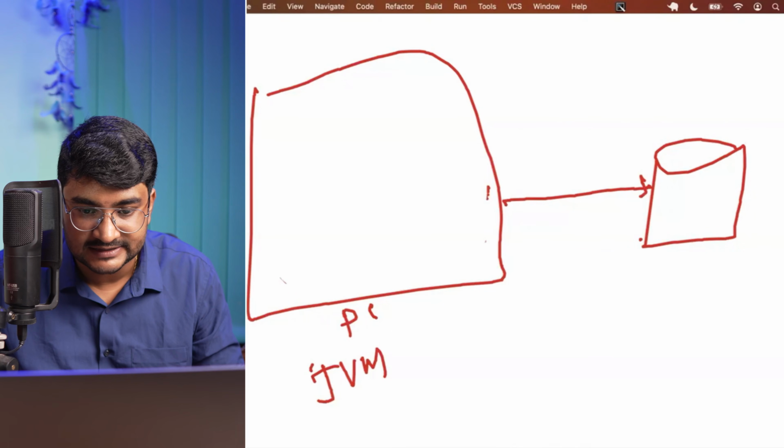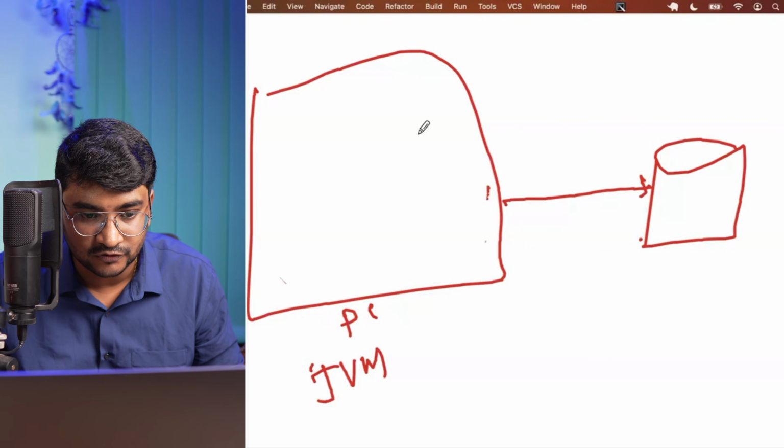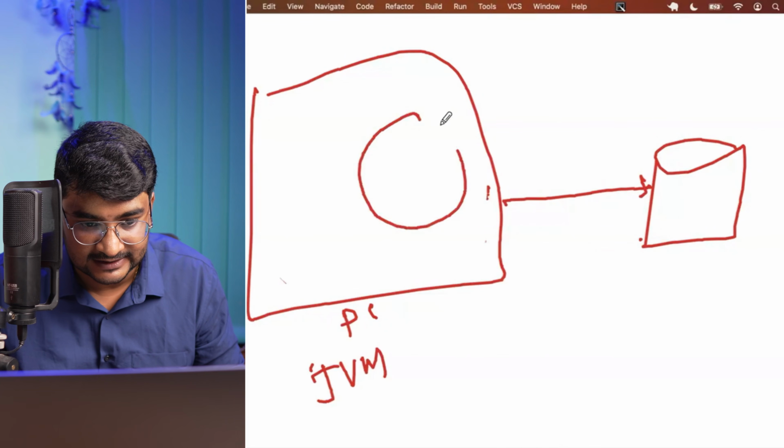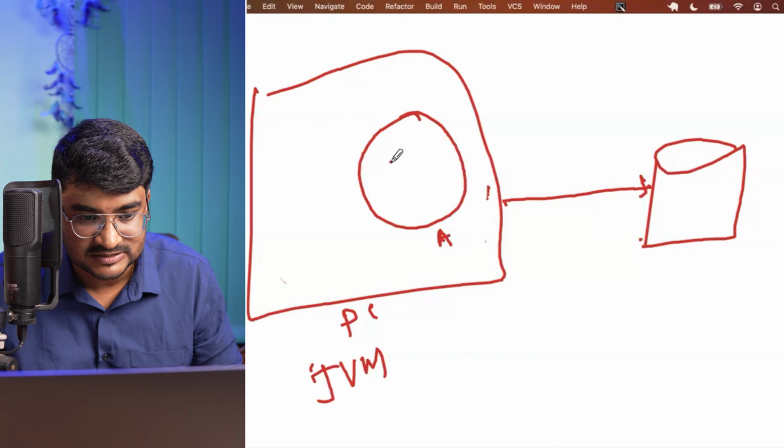Now understand, guys, if I'm trying to fetch the address-specific data, let's say I made a query and I'm fetching the address data. There are a lot of properties.